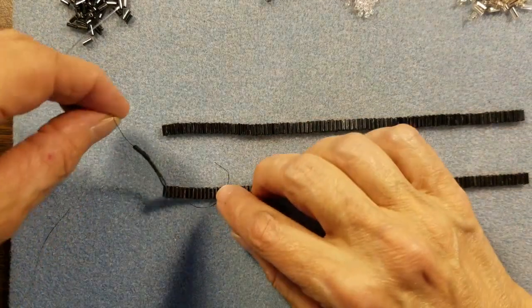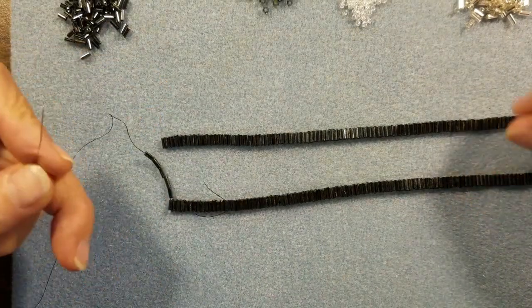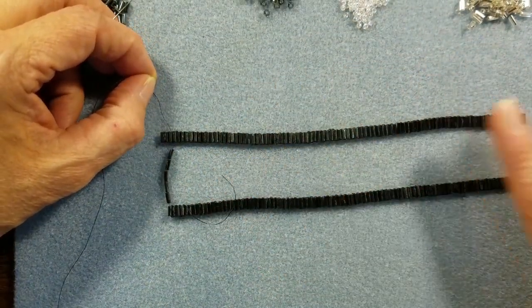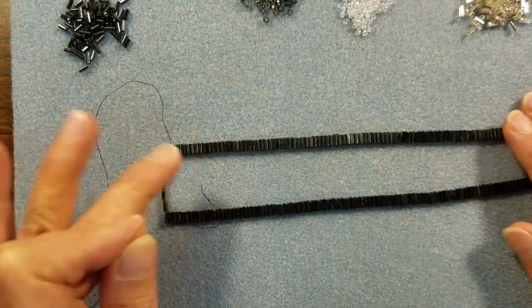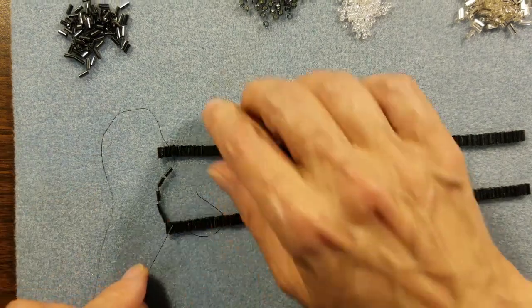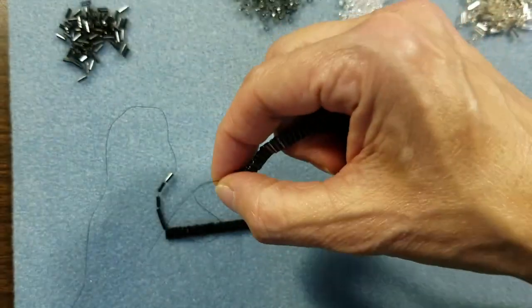So for my first stitch to connect my two strips of graphite bugle beads together, you can change this up any way you want and make it as wide or as narrow of a band in between the two strips. So I want mine to be quite a bit of a statement piece, but not something totally overwhelmingly huge. So I have picked up a total of 5 more of my bugle beads once I was coming out of this strip. I let those drop down, and now I'm going to take my needle and I'm going to go through the bugle bead on the end of my other strip.